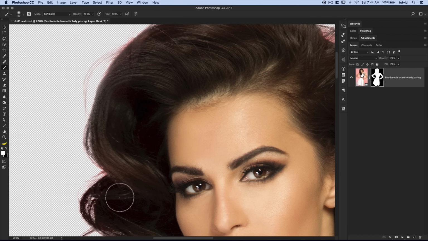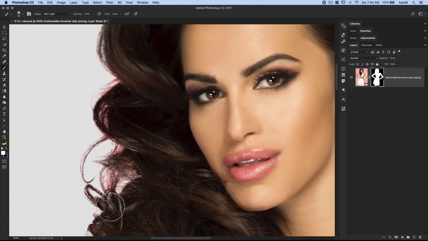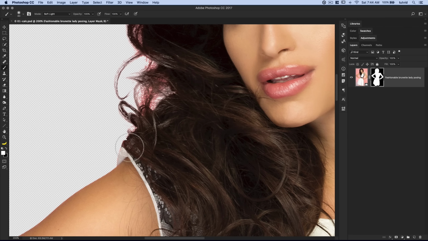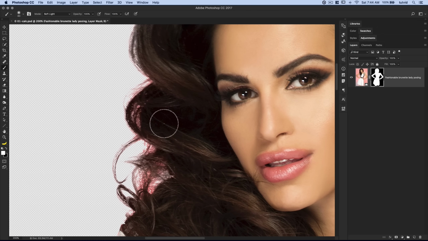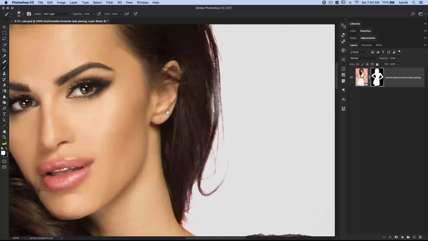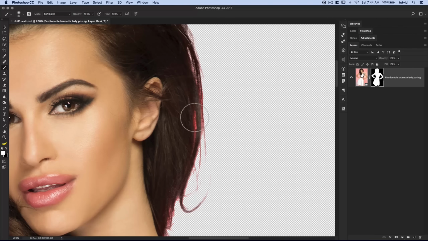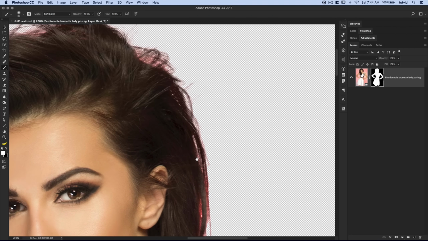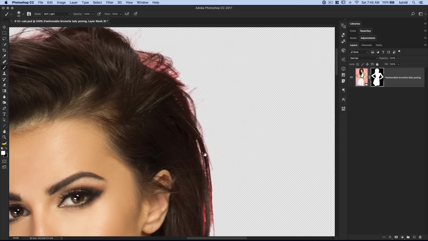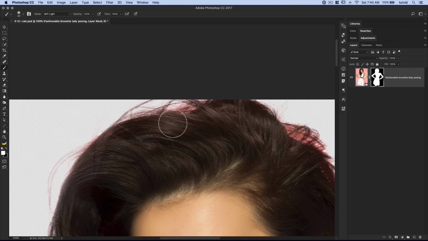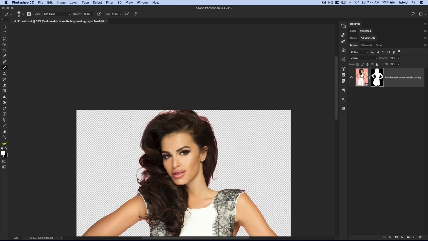And you can just go over all of this and just clean up the edges, add a little bit of the matte color back into it, and just make sure everything looks as it should. And then you could take your model, or take whatever it is you're cutting off of a background, drag it over to a new image. You can see that there is this bizarre red edge light, which is kind of throwing a little bit of a wrench into our selection.